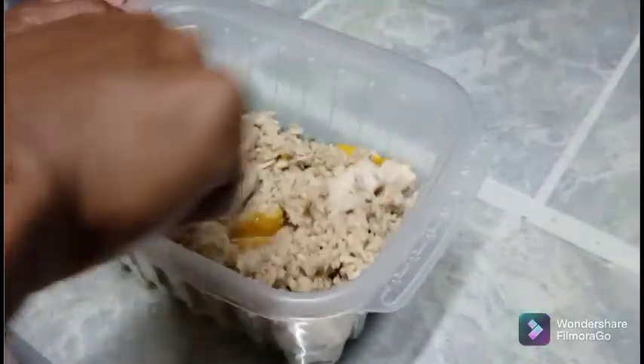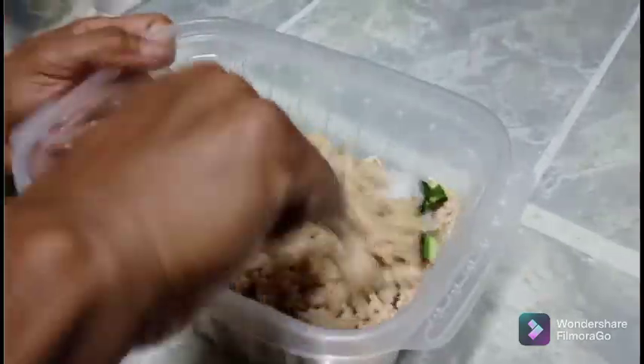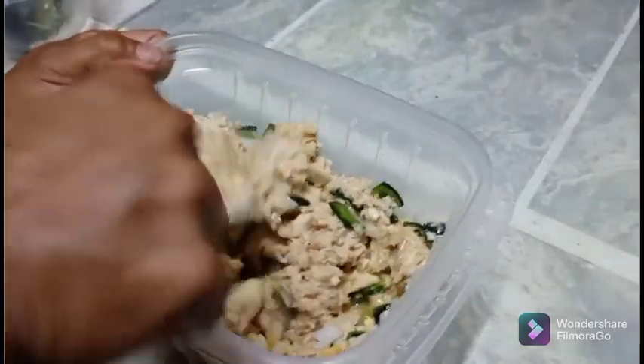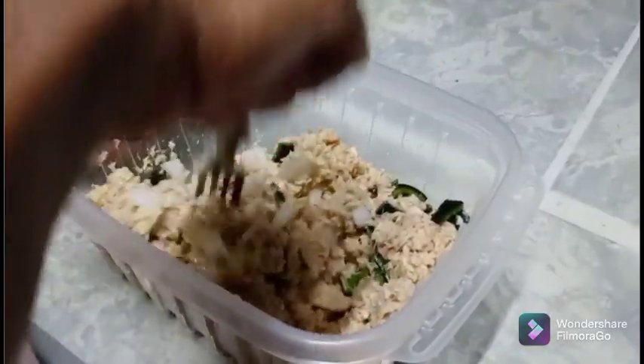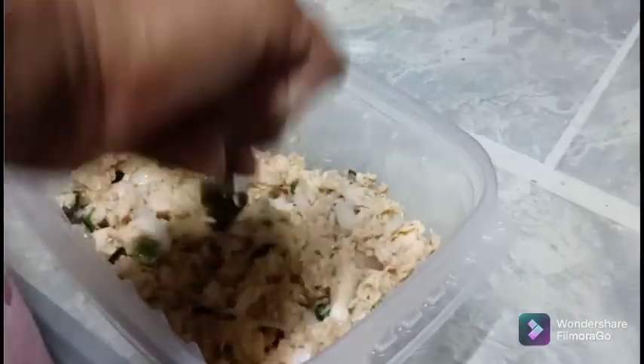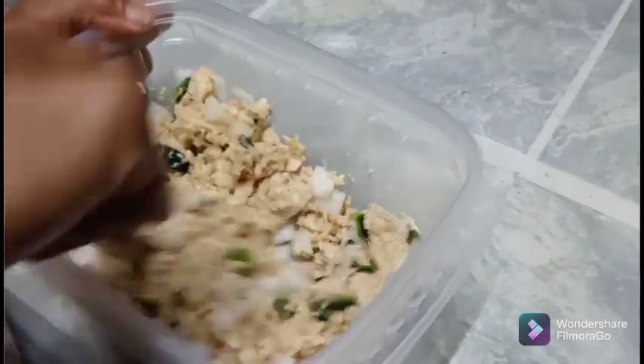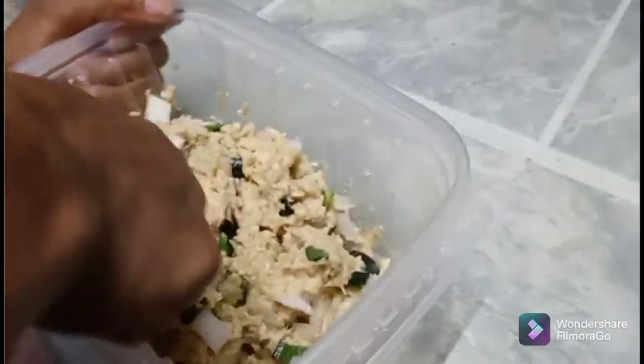We're going to take a fork and stir that up. For those of you who like salmon salad, at this point you wouldn't add eggs — you'd just add your salad dressing and make a salmon salad. But for me, I'm having a taste for salmon croquettes, which are salmon patties. I've been looking for cans of salmon for about four months since I've been here — I never knew what it looked like on the aisle because I didn't recognize the can.